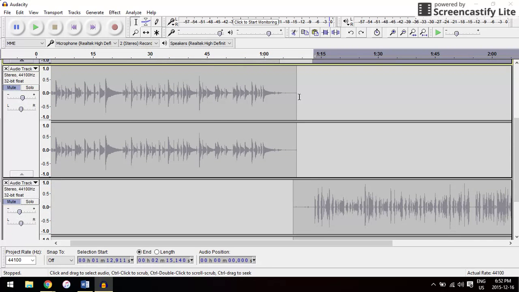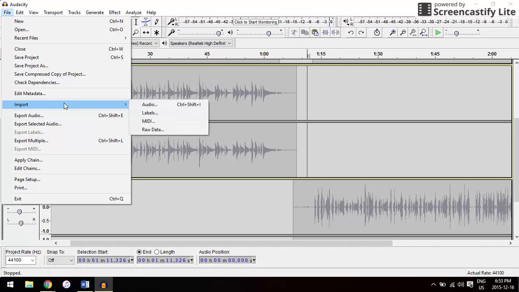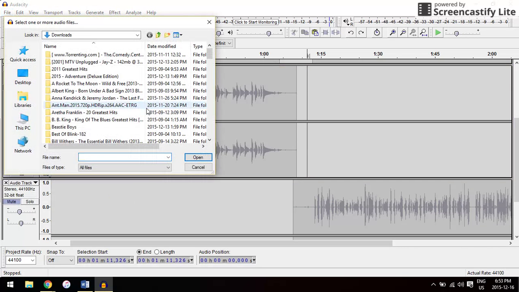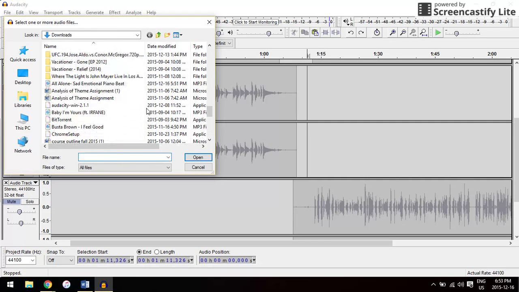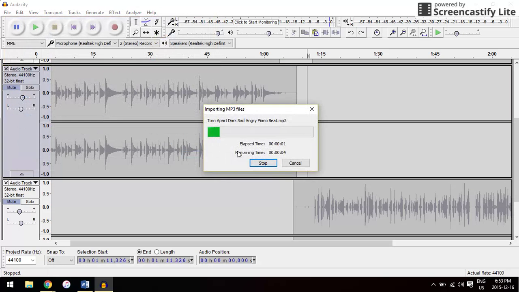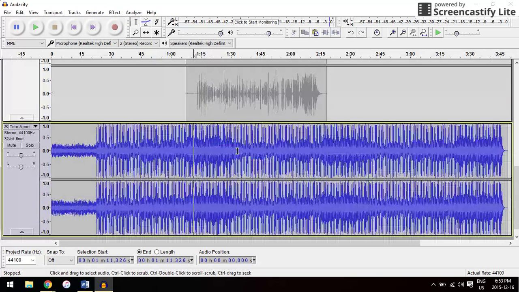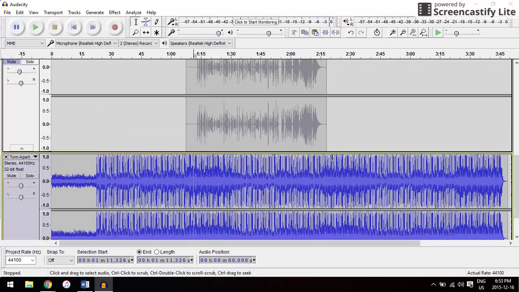Now, to add some music, in this case, I have recorded some music. But if you would like to edit or add some music, all you do is you add audio and it shows you all sorts of different audio that you could add. So you could add any MP3 that you like, but for example, if I wanted to have some sad piano music, I could add that in, and you can see the sad, angry piano music is now a part of this file. However, it's incredibly huge.